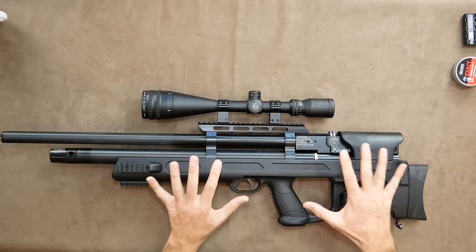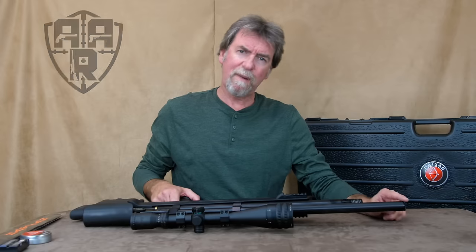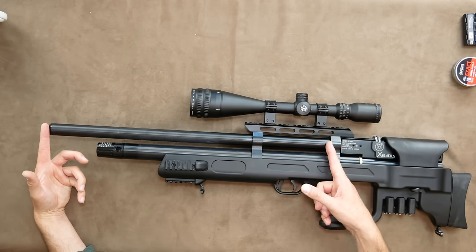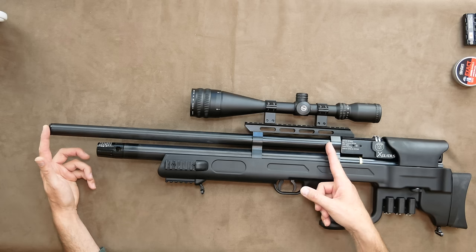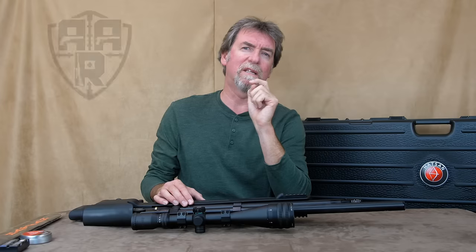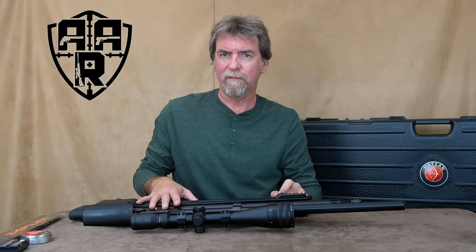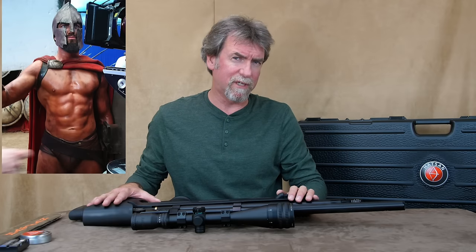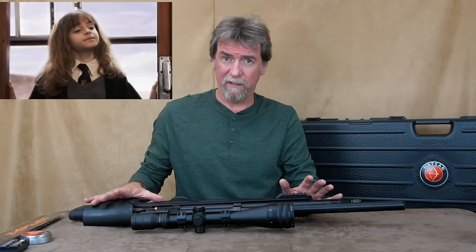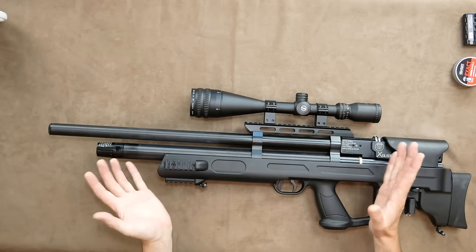There's a lot happening with this PCP and so the best place to start is probably up front as usual. The barrel is quite a length at just under 19.5 inches or 493 millimetres and is shrouded. Hatsan claim it reduces the bark by about 50% and I was quite shocked at the quietness of this rifle when I first shot it. I was expecting a Gerard Butler kind of noise — 'This is Sparta!' — not Emma Watson's 'Wingardium Leviosa.' But it does make this very serviceable in the field or plinking at home — or perhaps more accurately, target destroying.